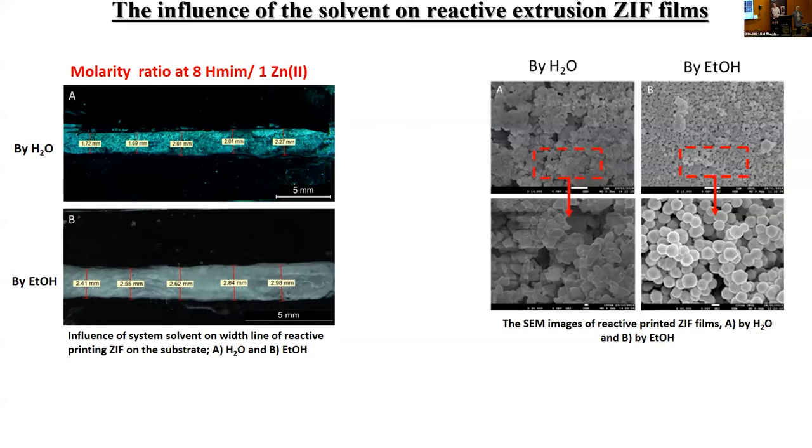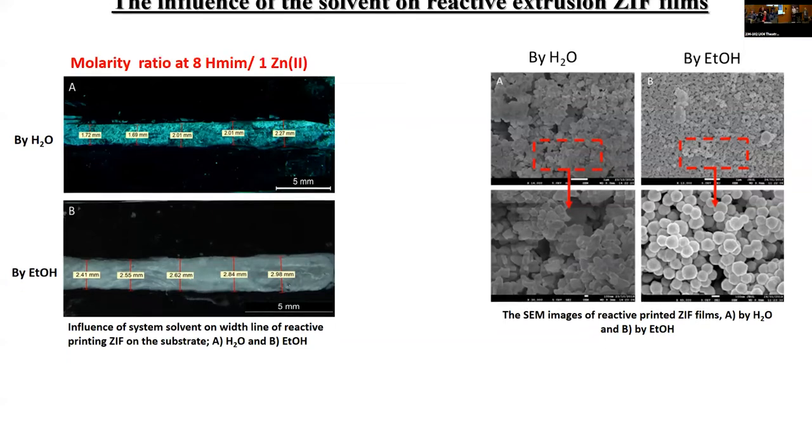Now the question: do these samples have the same framework or a different one? So I studied using XRD. The XRD shows that using ethanol leads to growth of ZIF 8, but using water leads to growth of ZIF L. Also for gas absorption, ZIF 8 is still the same, no change, but ZIF L changes to ZIF 8.